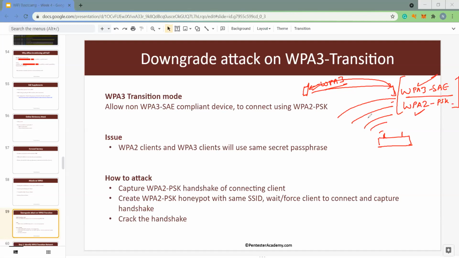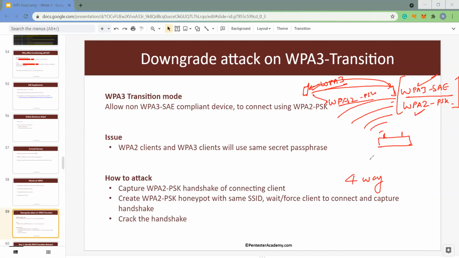Now, if someone is able to capture the four-way handshake of a device connecting to this access point using WPA2 PSK, right? We already know that WPA PSK is vulnerable to offline dictionary attack.